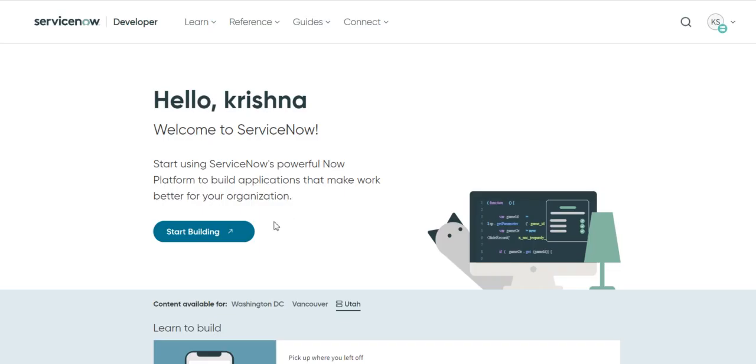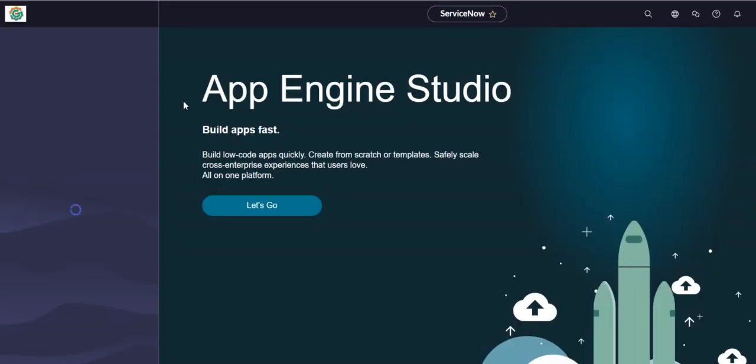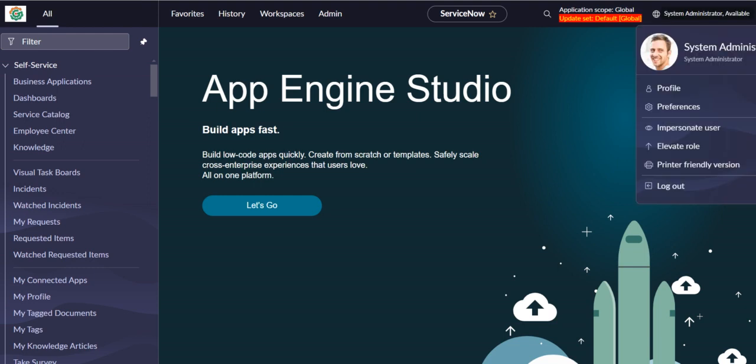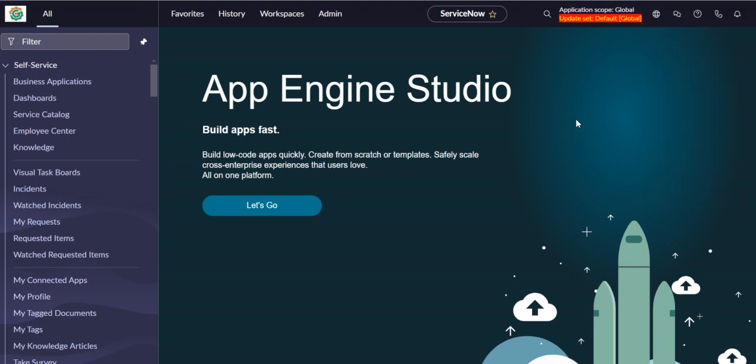If you want to join as a system administrator, simply click on start building. Now you are a system administrator. Just check that. That is the way to create our ACLs.